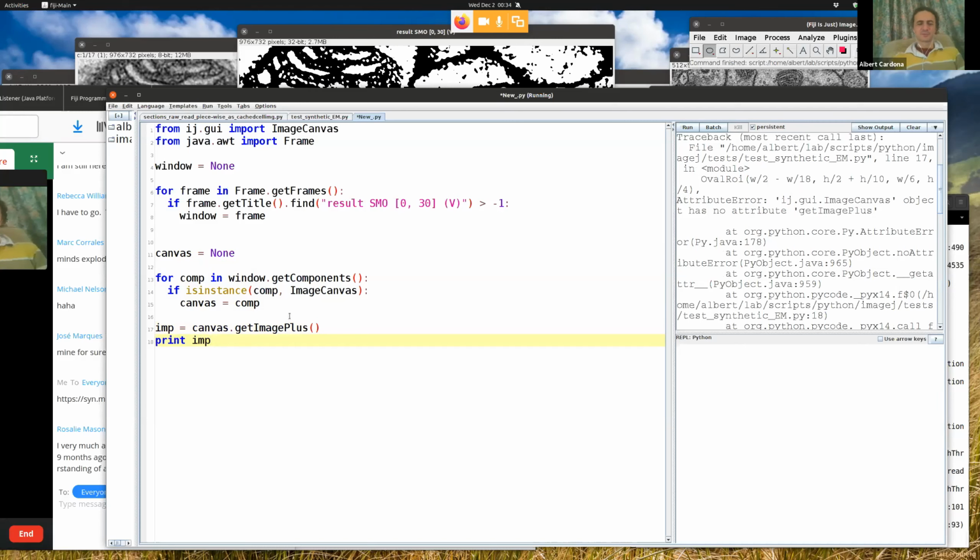No attribute get image plus. Is that right? Can this get the window? No attribute get window. Okay, what does this have? I can do here print there canvas. It must have something.